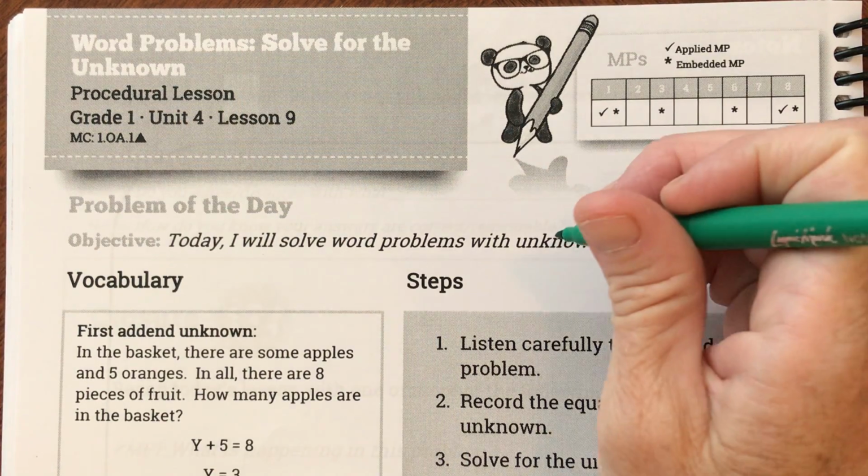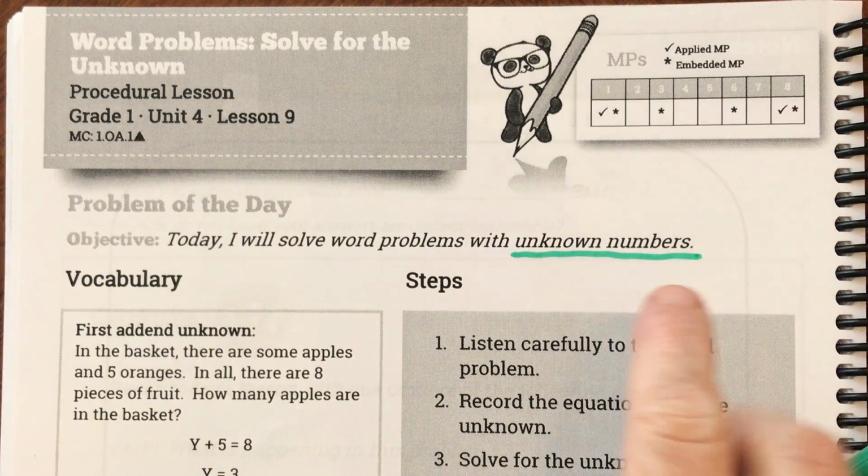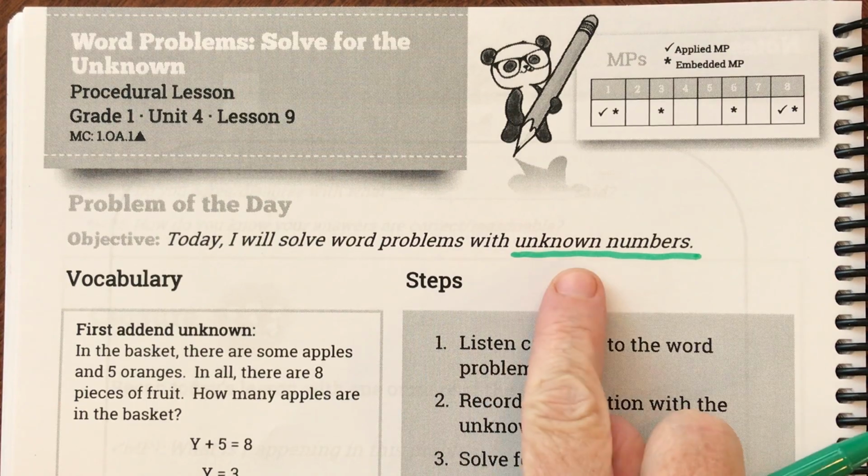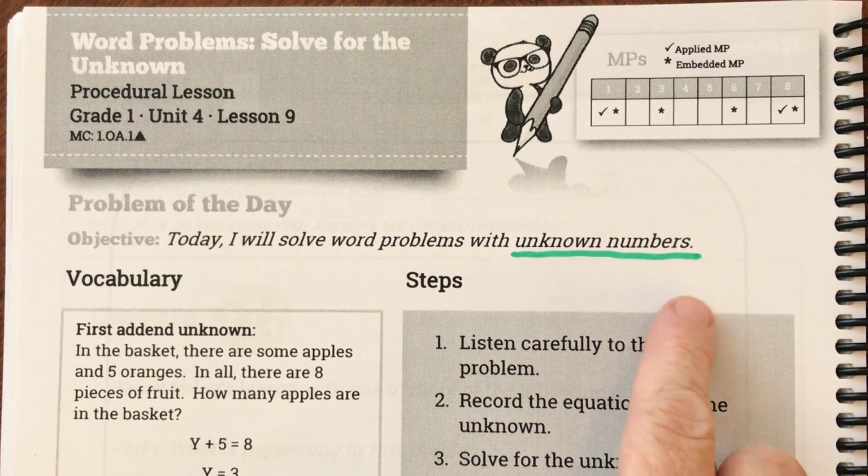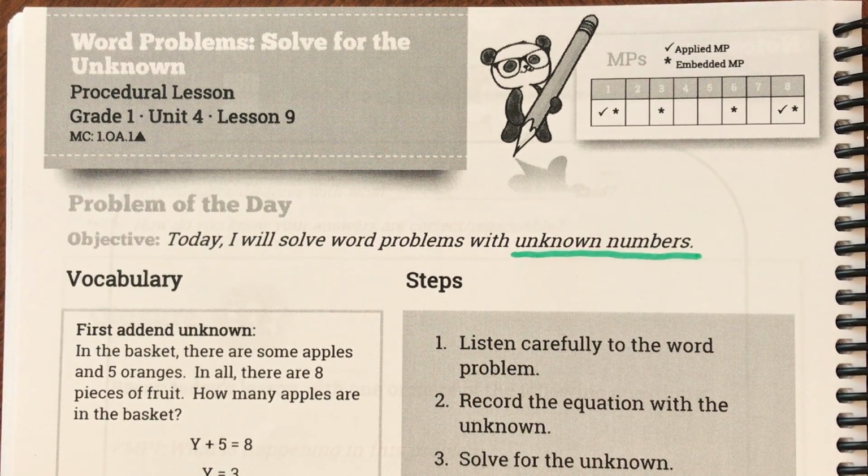This is a little bit different. Because what have we been seeing here? We've been seeing it saying unknown addends. Okay, so what does this tell us, friends? That we're learning something a little bit new today. So instead of having a missing addend always, we're just going to have something's going to be missing. So let's look at our vocabulary today.